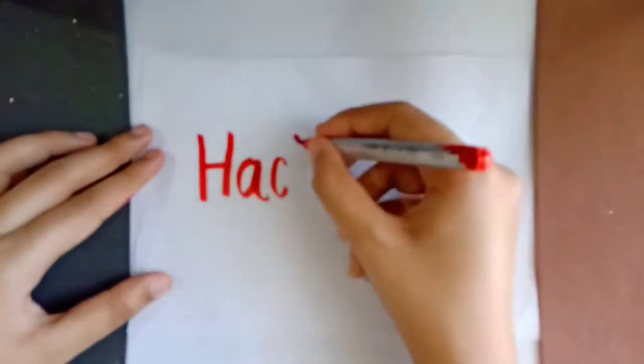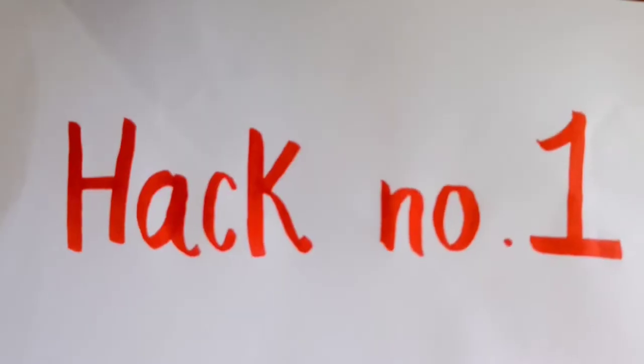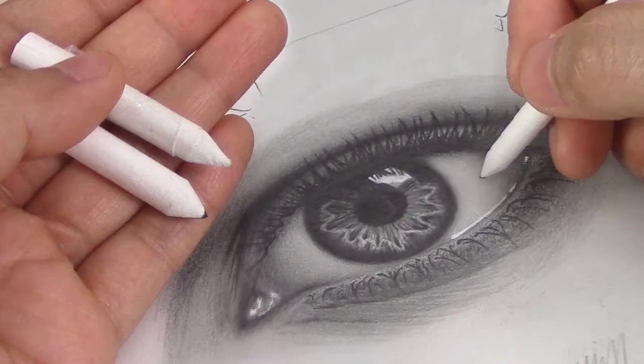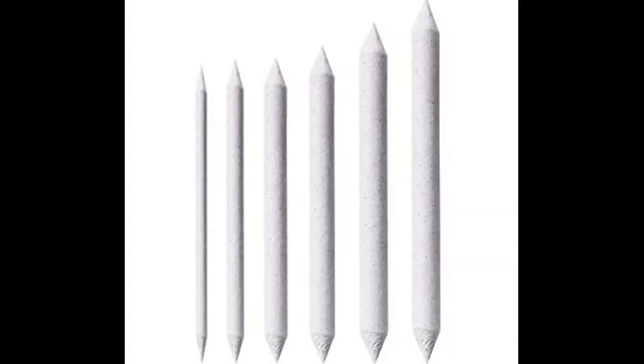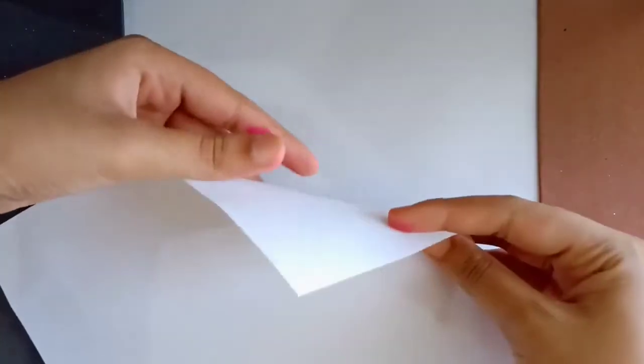Hack number 1. I have seen a lot of drawing blenders to make the surface smooth in your sketch and blend it. But if you don't have it, then you can make one. To make this, you need two papers, one scissors and a tape.